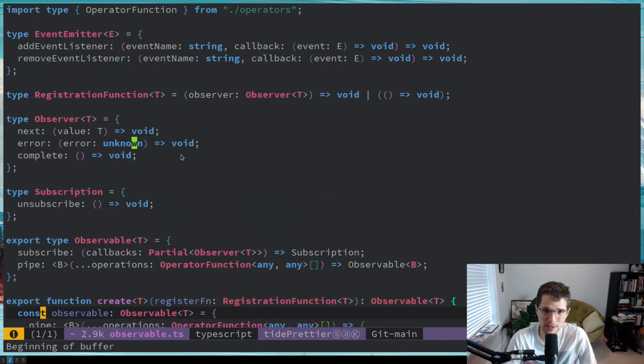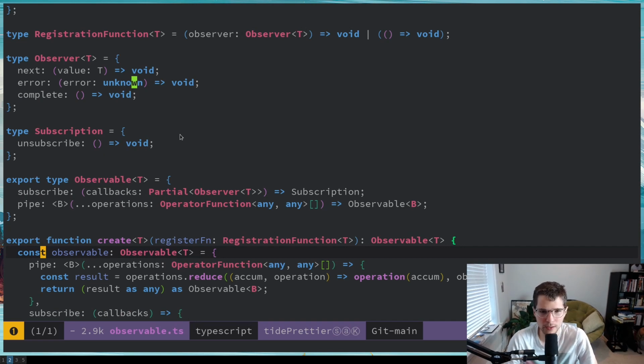The thing about observables is usually what gets all the attention is actually operators and not observables. So people talk about things like switch map and filter and all these other things, and that's what really makes observables powerful, because of these large amounts of composition you can do. And for time's sake, we're not going to actually write these out by hand, but I just want to briefly talk about what operators are and how they work, because now we have all the tools to fully understand.